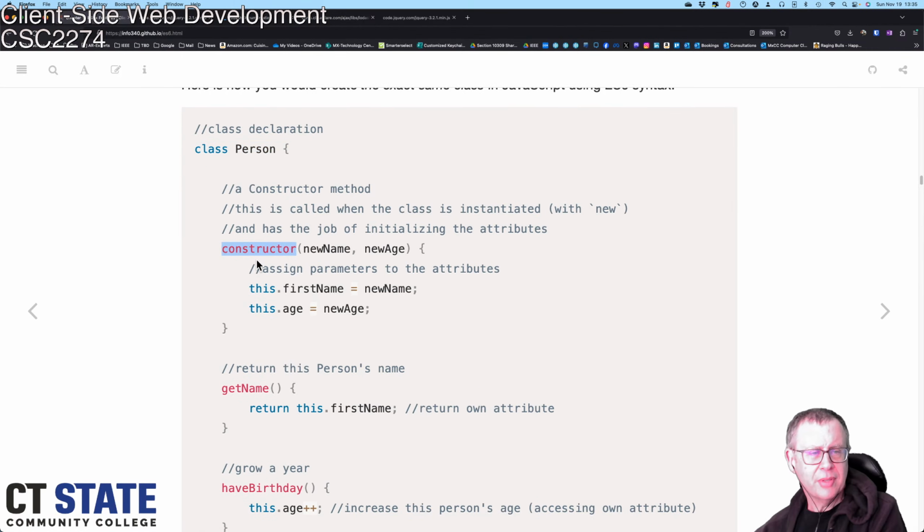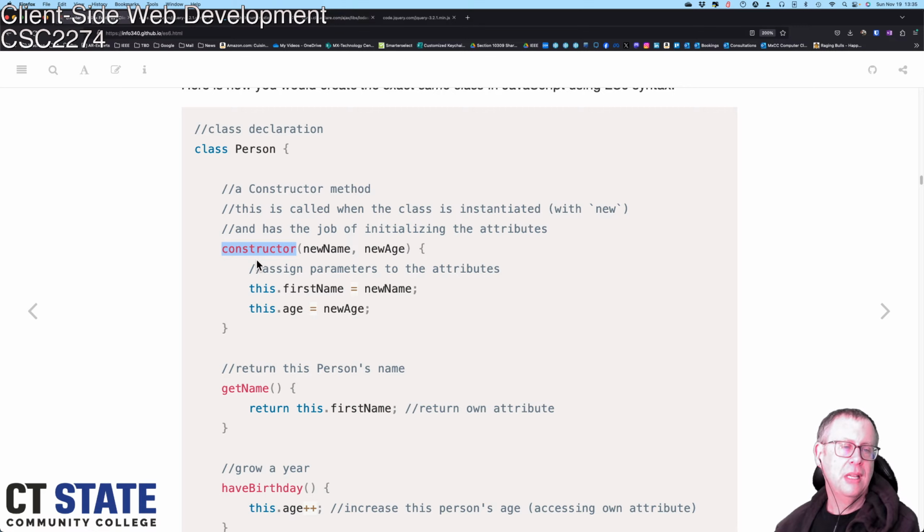Now, with Java, you need to have the constructor called the same thing as the class. Here, that's not true. The JavaScript constructor is just called constructor, and every class in JavaScript has its constructor called constructor.